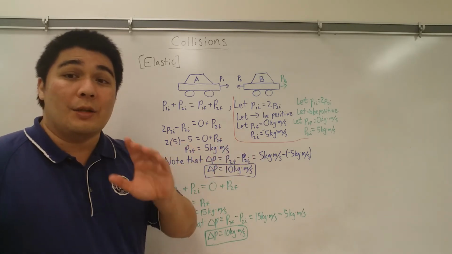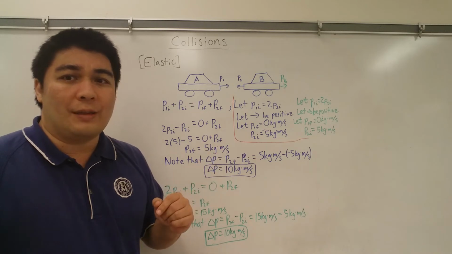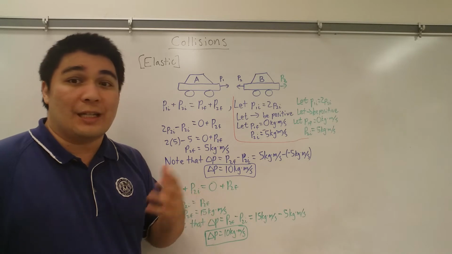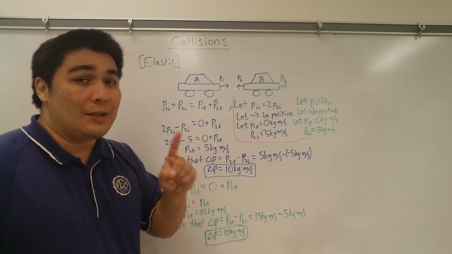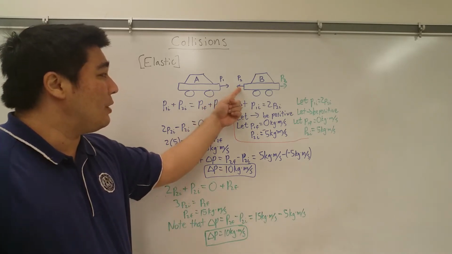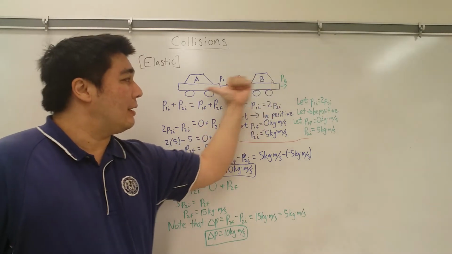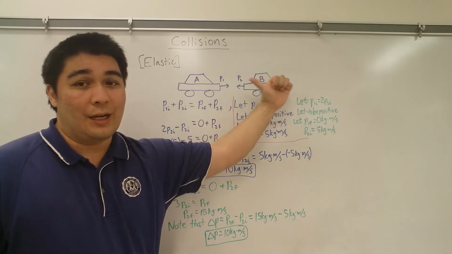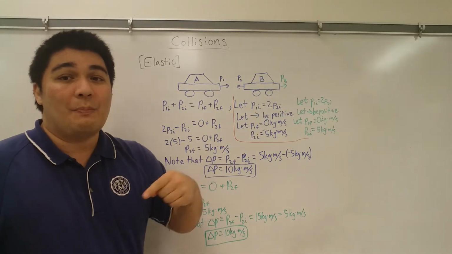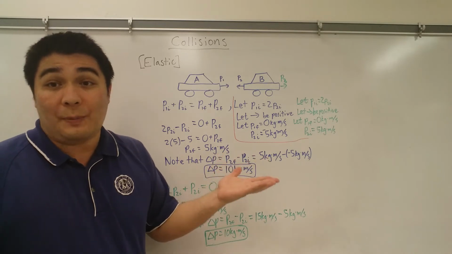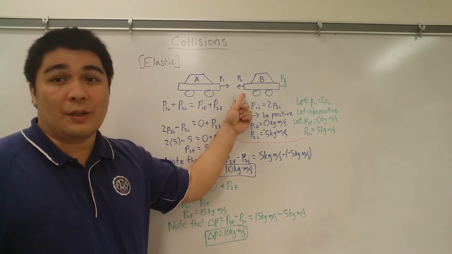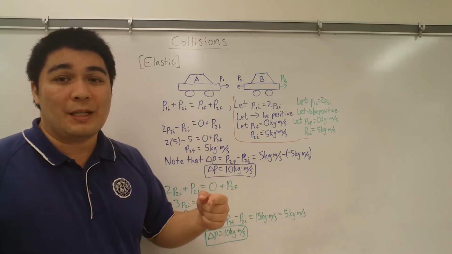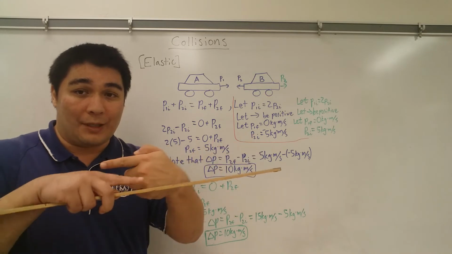Now, you might be asking, why negative 5 kilogram-meters per second? I understand the 5 kilogram-meters per second is just an initial condition, but why negative? And that's a good question. The answer is because P2 or car B is traveling this direction, and we established that this direction is positive. So therefore, this direction is negative based on our convention. Of course, if you flip the convention around, you could always make P2 initial positive, but you would have to make P1 initial negative in response because they are traveling in opposite directions.